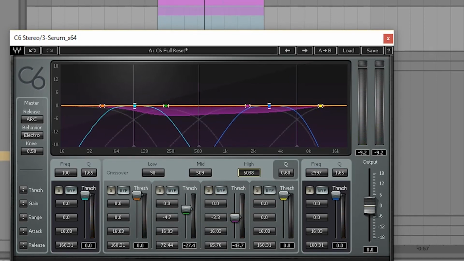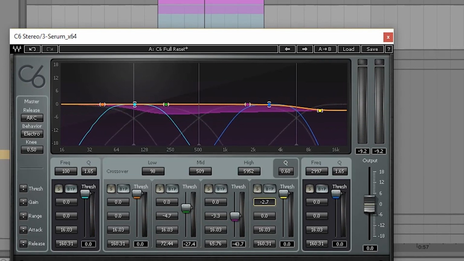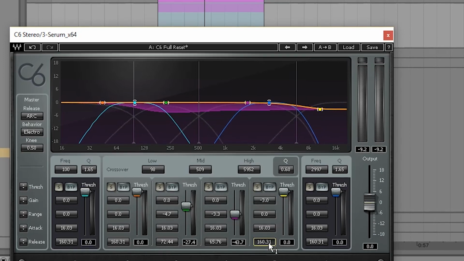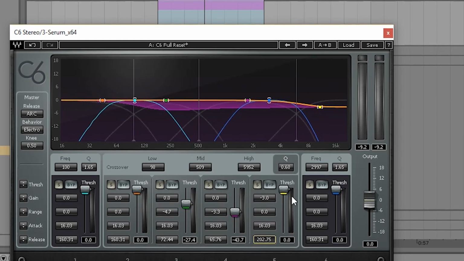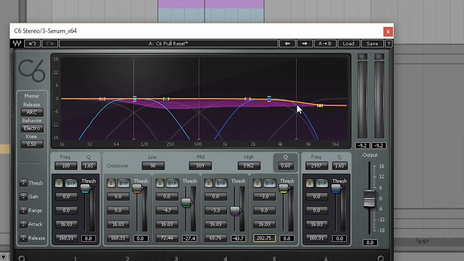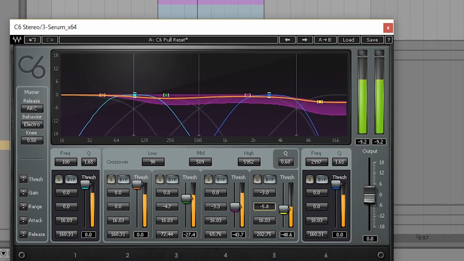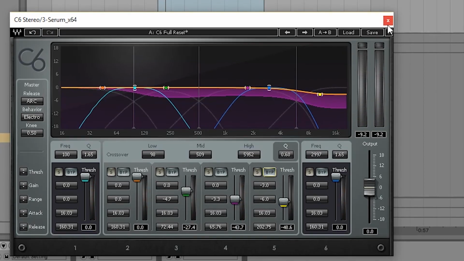Cool. Now I still don't really like the click of the bass, so I'm going to drop this frequency band. I'm going to drop the gain of it, and then try and control it a little bit more. But I'll have a slower release on this compressor, because I wanted to control these frequencies for a lot longer. There we go, that's sounding a lot better now.